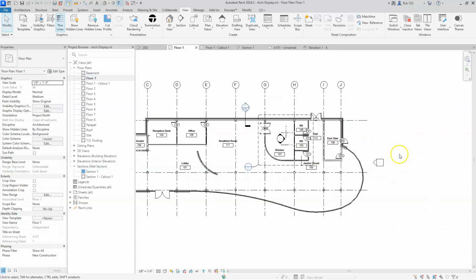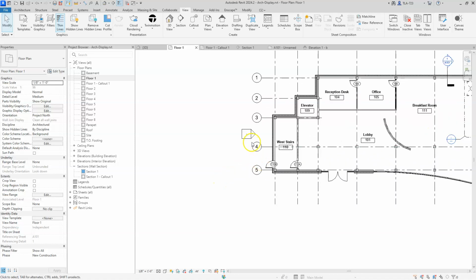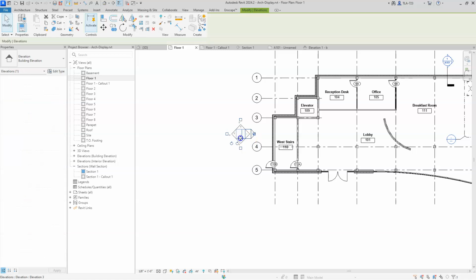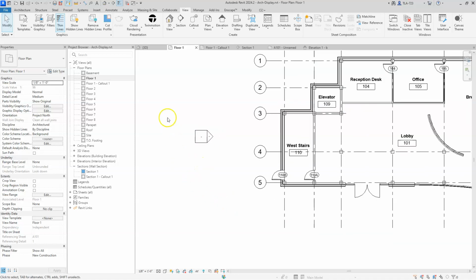You'll notice that these elevation markers, they're just sort of randomly placed, and that's because when you start a new project, they're already in there. They oftentimes are going to add those elevation markers just automatically when you create the view. So they're not always in a good spot, and quite often we're going to leave those in place, right? Especially if we have some exterior elevation views that we're calling out, and we want to have those referenced when we place those elevations on a sheet.